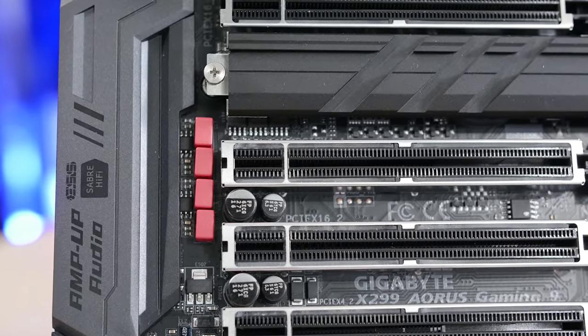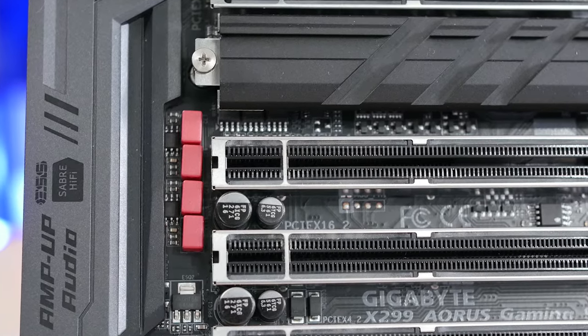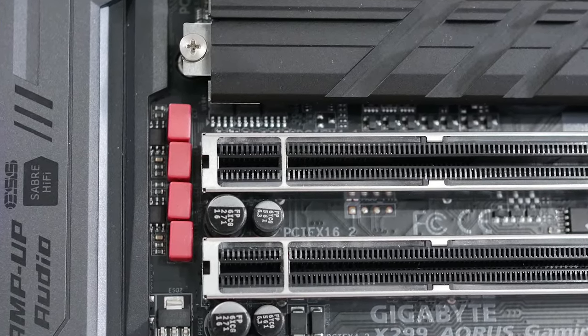The audio capacitors on this motherboard are something new and unusual. It's the WIMA, W-I-M-A, high-end audio capacitors. Those are the red things you can see near the shield.